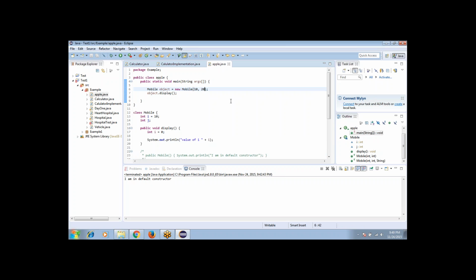So don't define any constructor, and the compiler will define a default constructor for you. If you are defining a constructor, then use that one. You cannot instantiate an object like this, because if you want to do this, you have to define the default constructor. That's your responsibility. The compiler is not going to do that for you. Understood? Yeah, I got it.